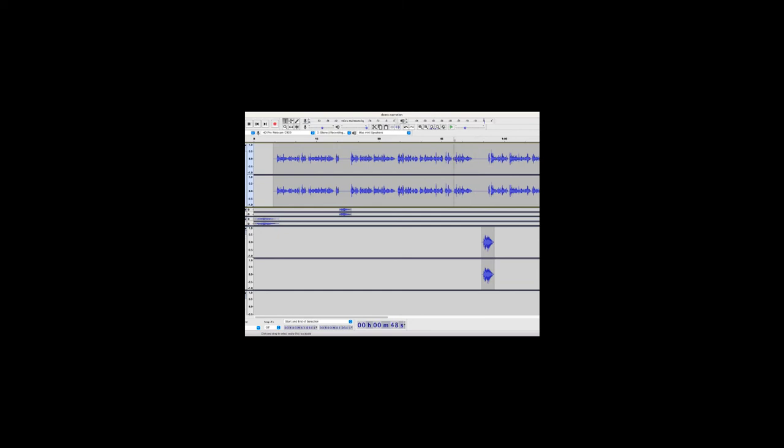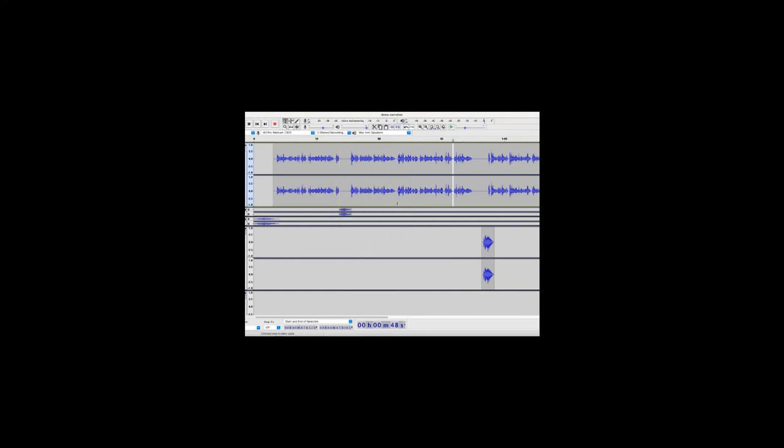And then there's a little breathiness here that I didn't really like. And I could just go in here. Another thing I could do is go to the effect menu. And I know y'all can't see this, but I'm in the effect menu. And then I click that noise reduction. And it gives me this noise reduction menu. 12 is usually fine, but I can increase it or decrease it. Or I can get a noise profile of it, and then I can delete it that way.